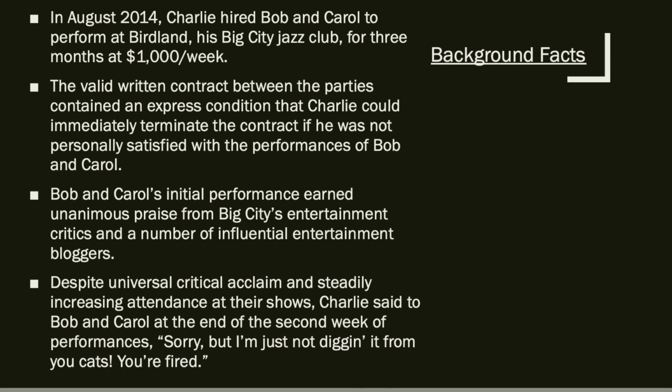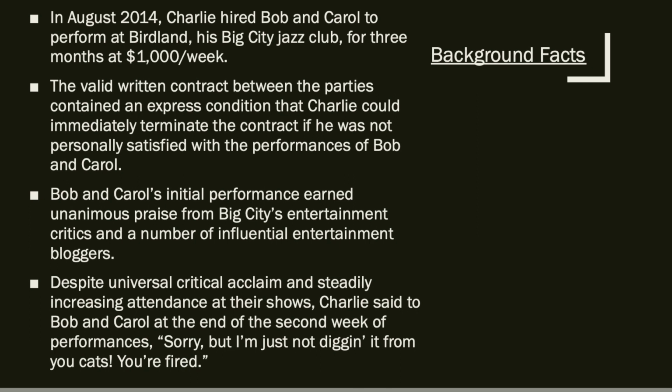The UCC does not apply. So we should be analyzing this from the perspective of common law. The valid written contract between the parties contained an express condition that Charlie could immediately terminate the contract if he was not personally satisfied with the performance of Bob and Carol. Okay, now I can see that the issue here is we have a condition of satisfaction, or at least a termination clause issue, but it seems that this is both a termination clause issue combined with a condition of satisfaction, because the fact pattern goes out of its way to make it very clear that we have an express condition.